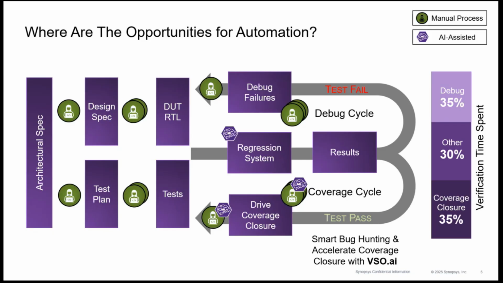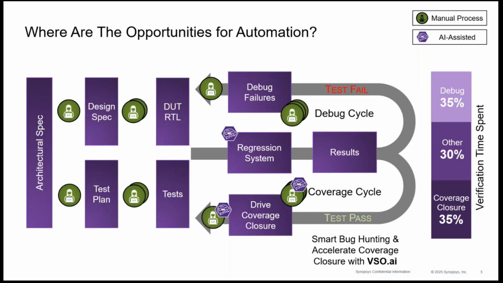In the early verification phase, where the RTL and test bench are still evolving, the primary goal is test bench stabilization, finding bugs, and to improve the confidence of the RTL. That is where VSO.ai can be applied to improve the stimulus diversity, thereby improving the verification efficiency.